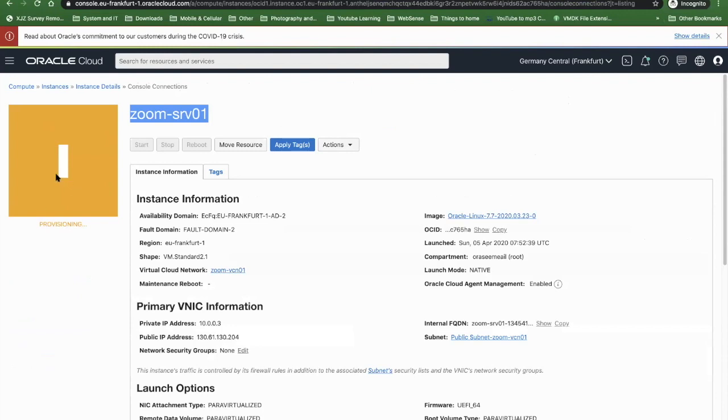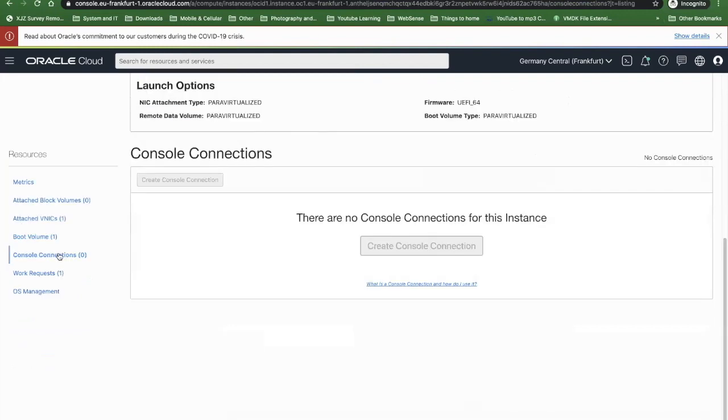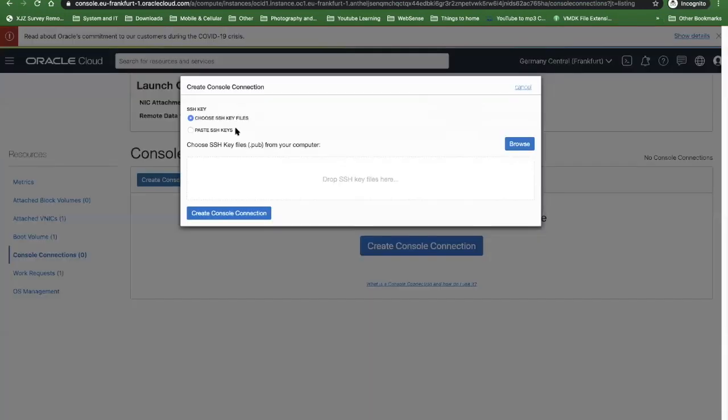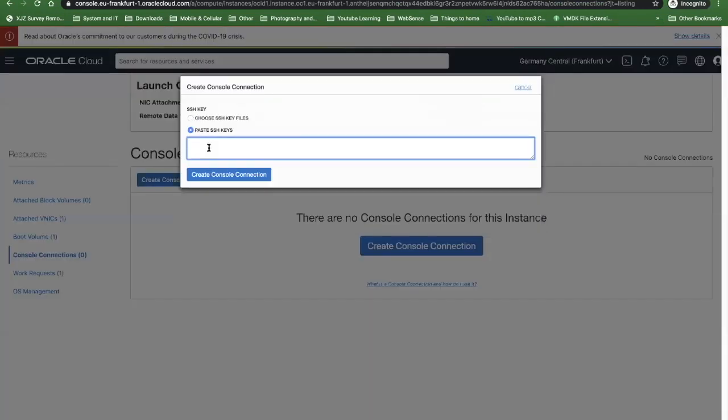Once it becomes green, I'll be able to create a console connection. I can connect to the instance using SSH or using VNC if I want to run some graphical operating system like Windows or Ubuntu desktop. I can create a console connection. I'm just adding my SSH keys here.